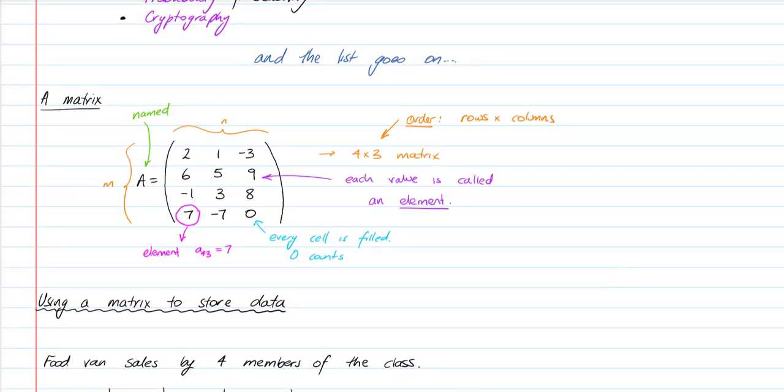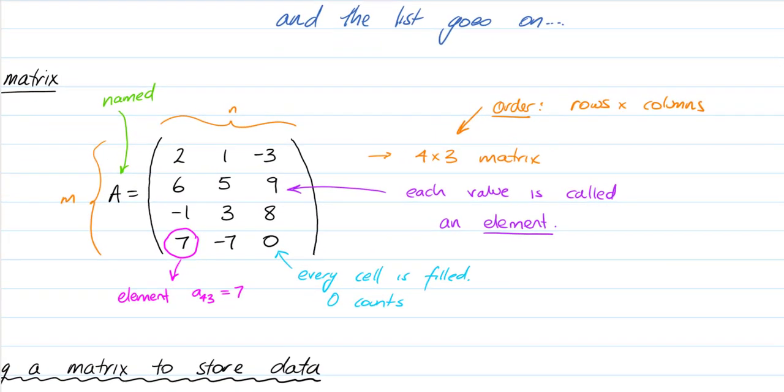So here's a matrix. Now, a matrix might be named, as we've done here. We've called this one A. We're pretty boring with our names, but we can give it a name. A matrix will have an order. So this matrix is a 4 by 3 matrix because it has 4 rows and 3 columns. So it's an M by N matrix. There's our M rows and N columns. And we go M by N, and so in this case it's 4 by 3.